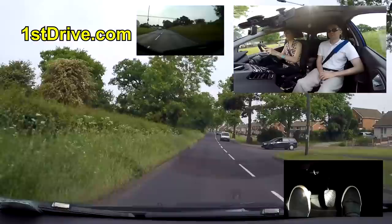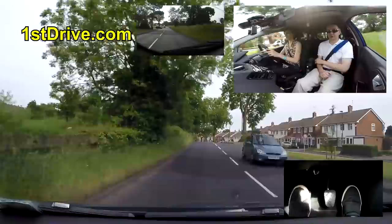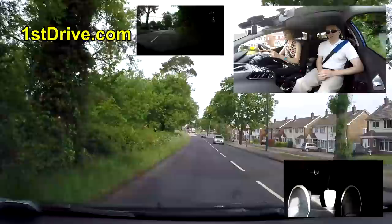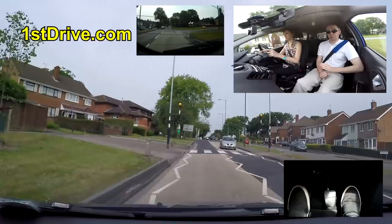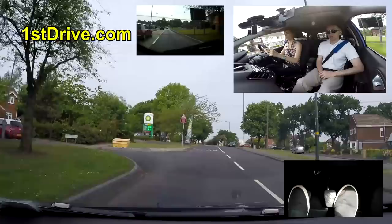Now, there are many ways you can tell where you're going at a roundabout as well. There are different coloured signs, we'll go over that in a bit, but all these things can help. But for the moment, it's just the exit number and the clock face direction we want. So if I ask you on this one to follow Longbridge, which way is that going to be? Straight over. That's good. So which number will that be on the clock? 12. Yep, that's it. So that's like a standard clock face one.